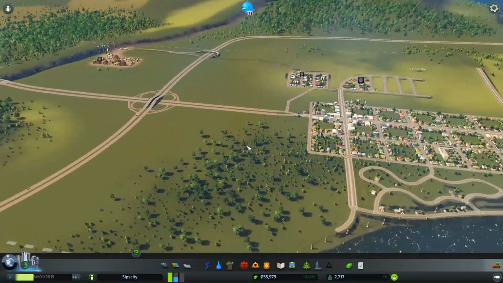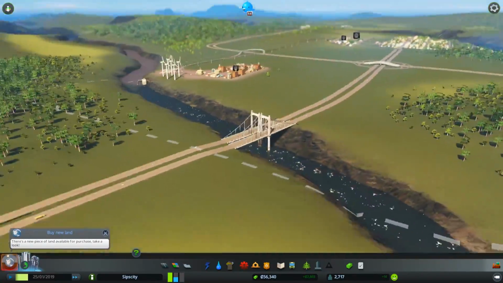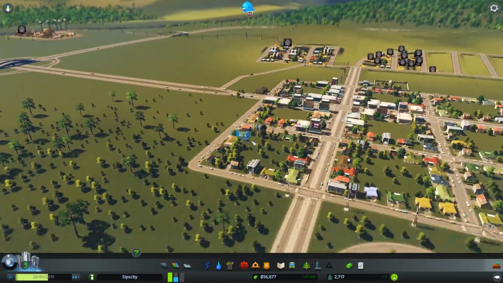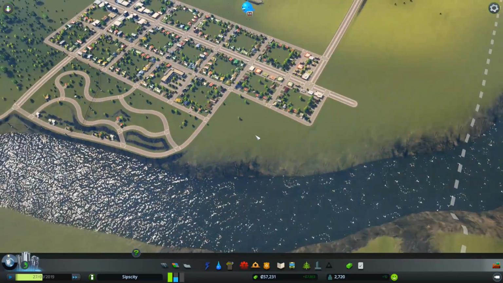We actually have... Did we have our own bridge? Yeah, we do. Look. We have our own bridge as well. I didn't even need to spend a dime on this. Look, it came as part of the whole region or whatever. Fucking fantastic. We can actually buy some more land as well. I don't know if we need to do that straight away, but we'll probably do it pretty soon.